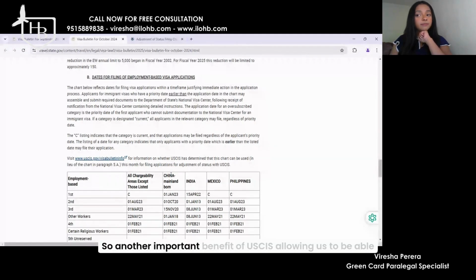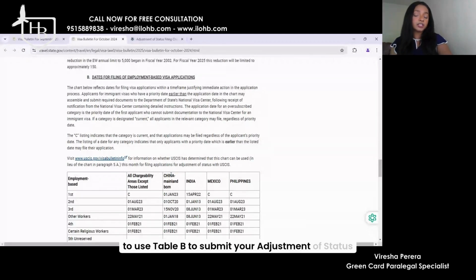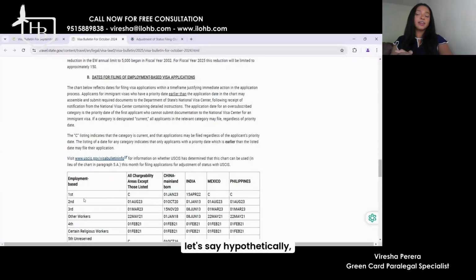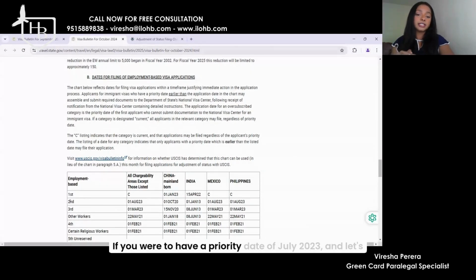So another important benefit of USCIS allowing us to use Table B to submit your adjustment of status application is that, once we do submit, let's say hypothetically you have a priority date of July 2023, and you are a national of Italy, and you filed in the EB2 category.